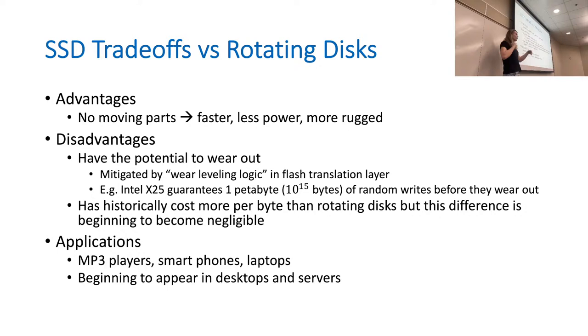But I will make one final tangent here and say that when MP3 players were originally out in the late 1990s, there were some that wanted to use flash memory because it was more robust and stable. But the problem was that in the late 90s, flash memory was too expensive per byte. So MP3 players that used flash memory typically were less than a gigabyte large. And for MP3s, a few hundred megabytes is not a lot of space, particularly if you want the MP3s to sound good. But in the late 90s, the expectation was you would compress your music till it sounded awful, like it was coming over a tin can and a wire, kind of awful.